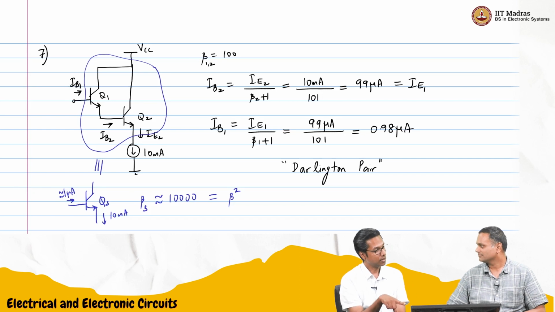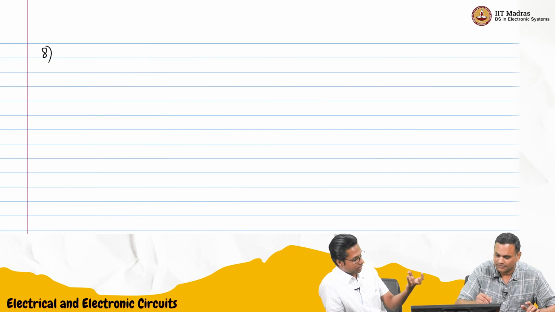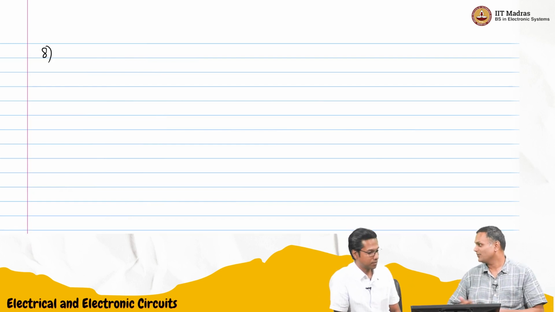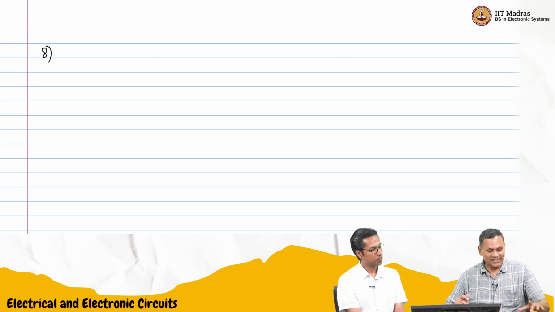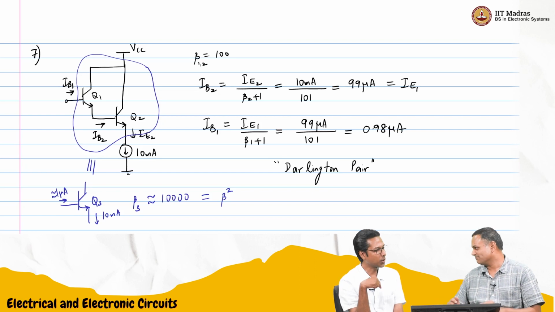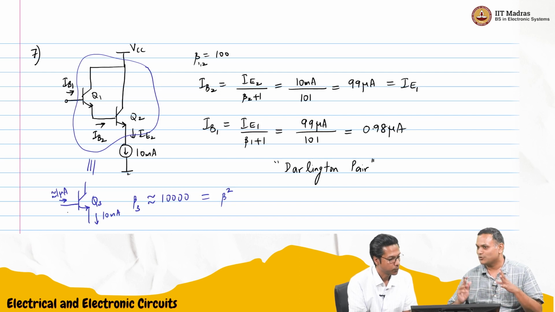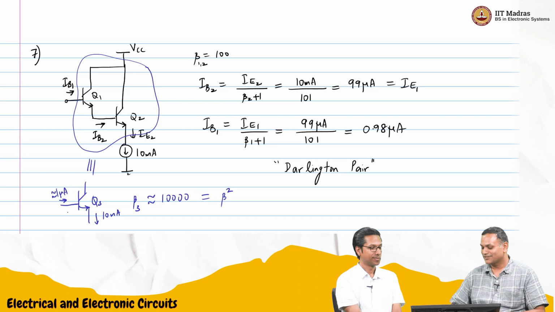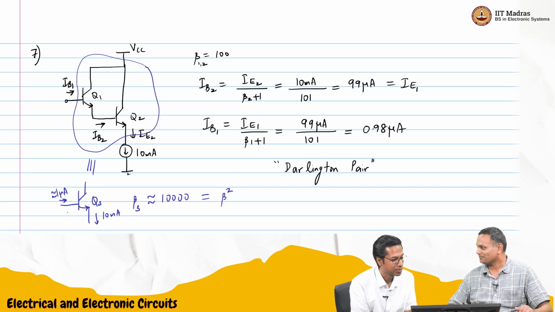So this is a differential pair, the differential circuit that we discussed. We'll do that next. In fact, that can have a Darlington pair as input. Yes, it can, why not? It will get very complicated, but yes, what you are saying is right. If I want to increase the input impedance, or not draw any current from the source, it looks like this thing can be used anywhere you want to make a super transistor. You can use it in any circuit where you are using a normal transistor. Looks like a Superman equivalent.